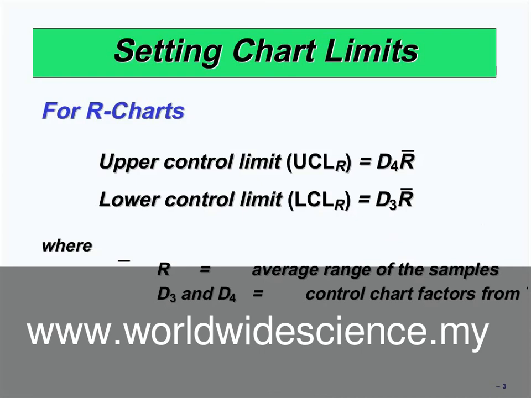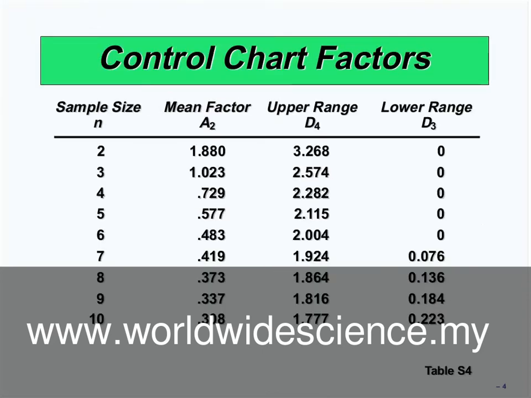They should be extracted from a standard table with regard to sample size. Our sample size, or n, is 5 here, okay? With regard to this sample size, you should refer to this chart. This is the control chart factor table. It is a standard and exists in all companies. Sample size is 5. Okay, D4 and D3. How much are D4 and D3?